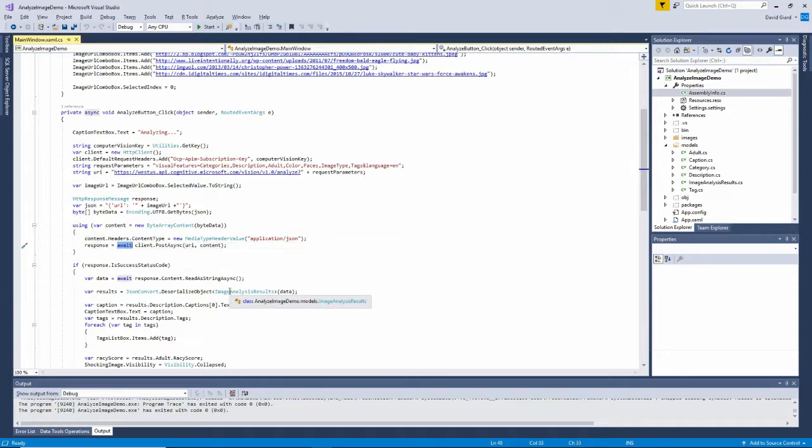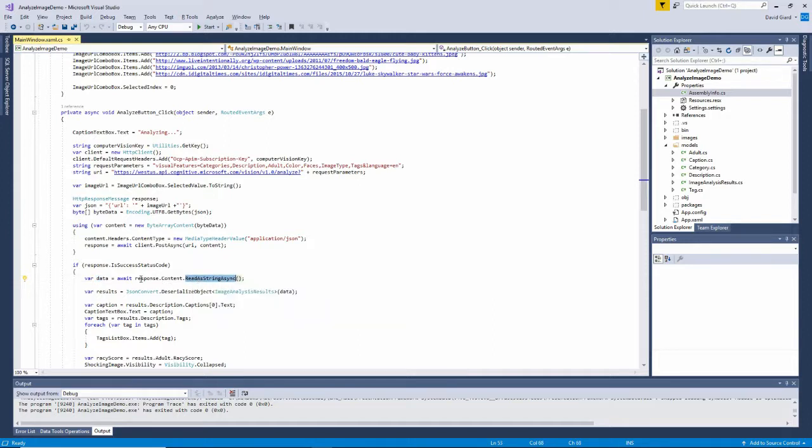The keyword here, await, says do it asynchronously. So nothing else in this method will happen until I get a return back from that. The rest of the application will still be responsive because it is asynchronous. But the next line here is actually the callback. I just make sure that I have a success code. In other words, the HTTP response was 200. And if it is, then I'm going to read this data right here.